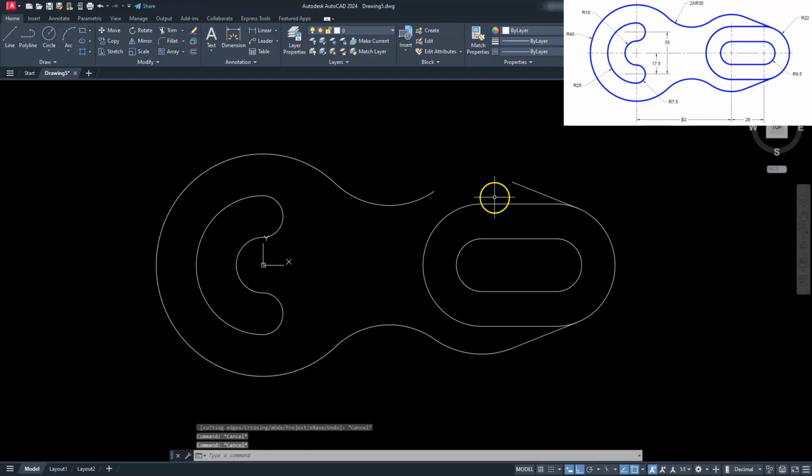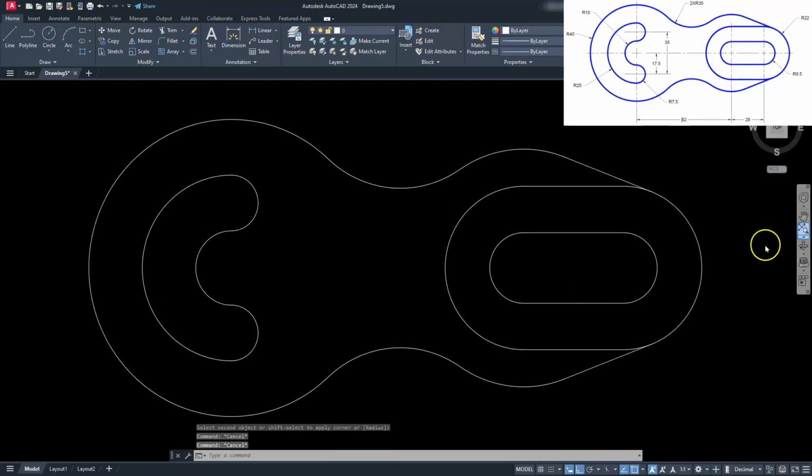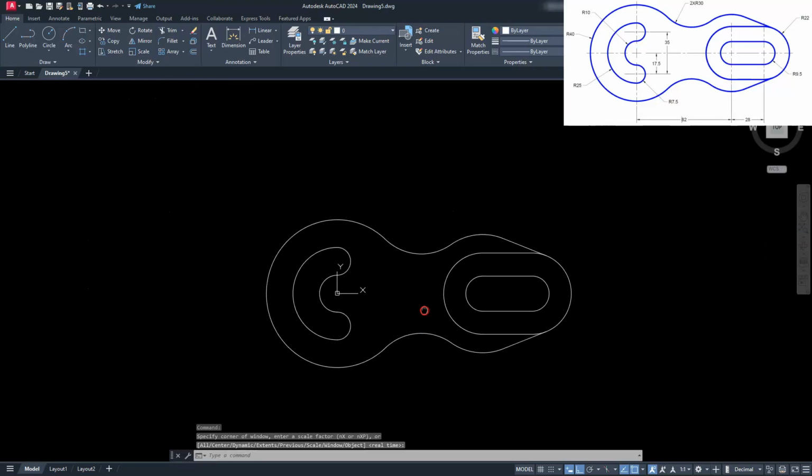And now to fix this, what I'm going to do is use the fillet command. So fillet radius, so R, enter. Remember that radius was 32. And that should allow me to select here and here to fix that portion. All right, let's go ahead and zoom the extents. And now you can see this shape is done.